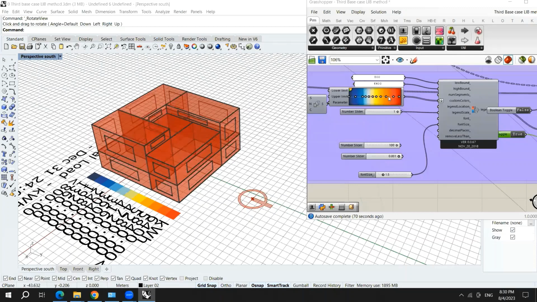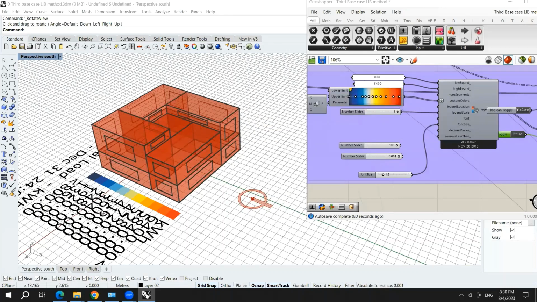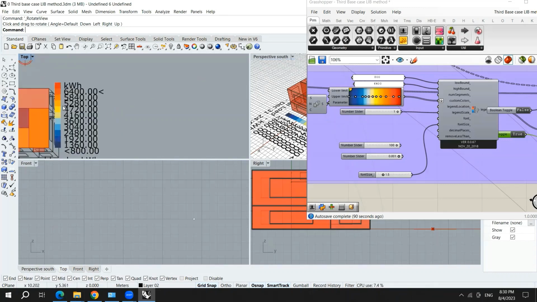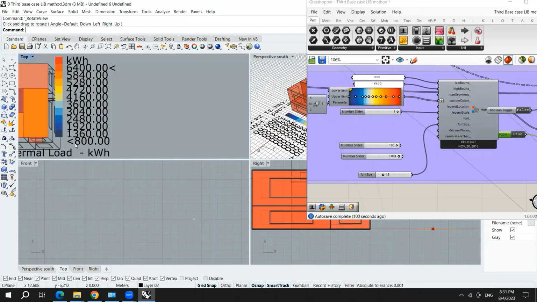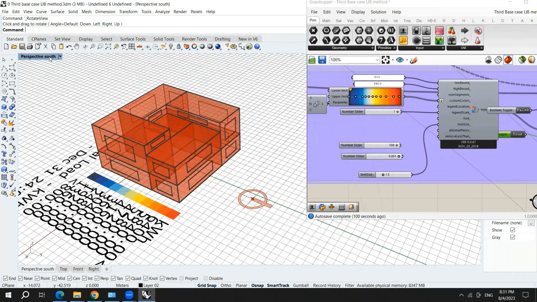In order to see the zones colored, you need to make sure that the low bound and the high bound match the results coming out from your simulation. If I look here, for example, in the plan, I can see that the low bound is 800 and the highest bound is 6400. So it's fine. We don't have a problem with this issue.